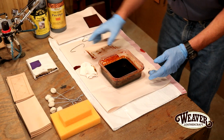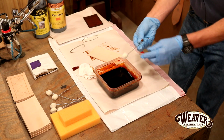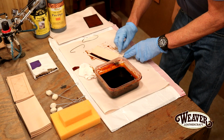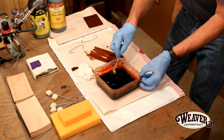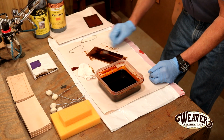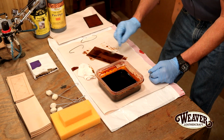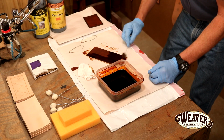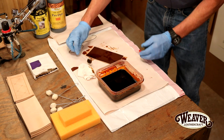Second way to go about it, very common if we're using, really I use this for a smaller project. And these are wool daubers and they're great. We sell them, I think they're in 10 packs. So all I have to do is rub this on. Now, one of the keys to getting consistent dye is that I want as much dye on the surface in one pass as I can get. Now, not dripping wet, but I need to get as much coverage in my first pass. That's going to guarantee consistency. But I can always come back over this. There we go. All right. Right over to my edge. Okay, so dauber relatively easy, but that'd be a good bit tedious on a larger project.